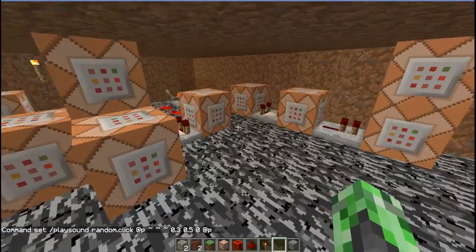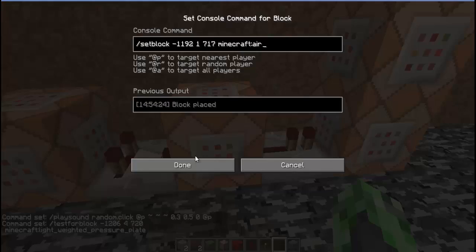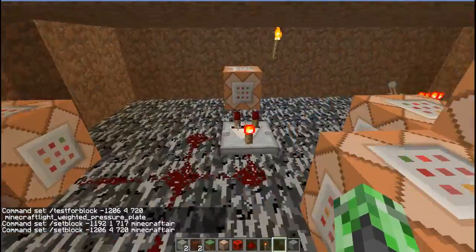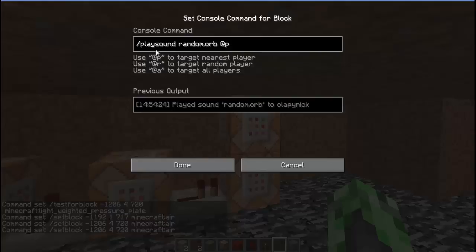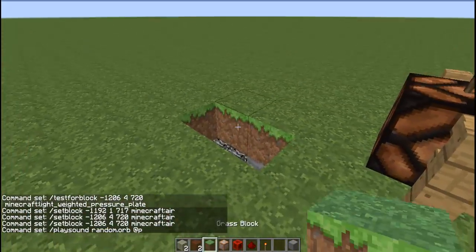The destroying bit is over here, so test for a gold pressure plate, and then if it finds it, it's going to destroy it. It's going to destroy the redstone block that's here. Yeah, and then it's going to play random.orb sound, which is that ding noise that you hear.